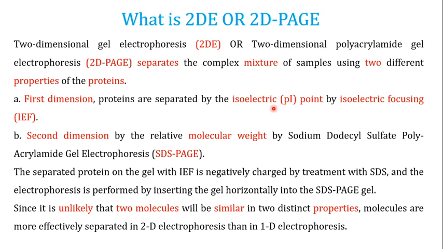Alternatively, you can also have certain proteins which have very close molecular weight. So if you are separating them only on SDS-PAGE, because of the close values of their molecular weight, you may not be able to differentiate between the bands of the two proteins. But if you are applying two dimensions on a single sample, so for example, if two proteins have the same isoelectric point but are different in their molecular weight, they will get separated in 2D gel electrophoresis. Or if they have the same or similar molecular weight, but differ in the isoelectric point, again they will get separated from each other.